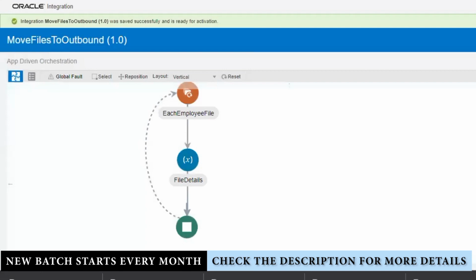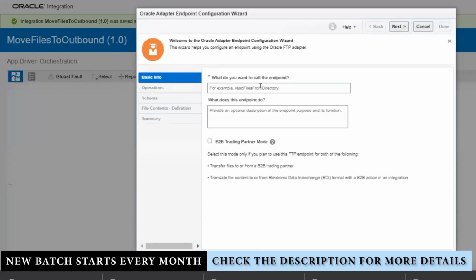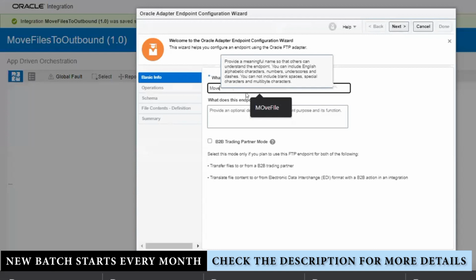Okay, this is done. Next, we'll use something called a move operation. Move employee files.